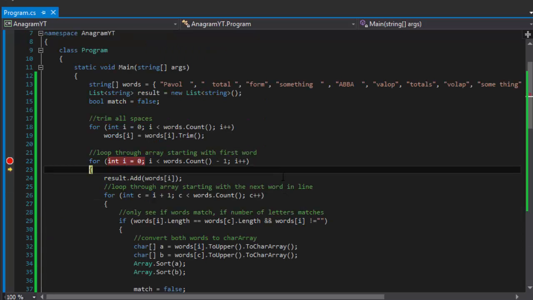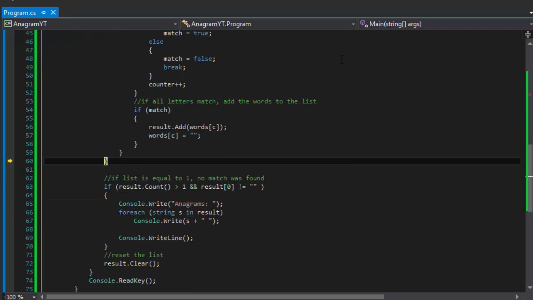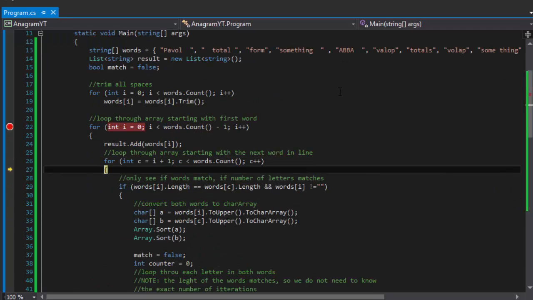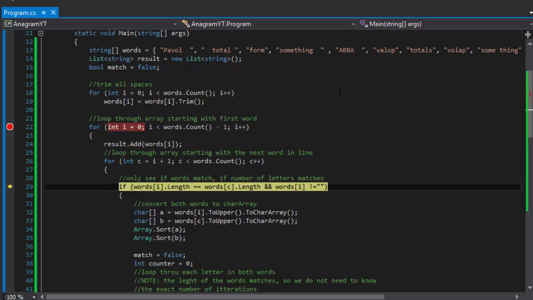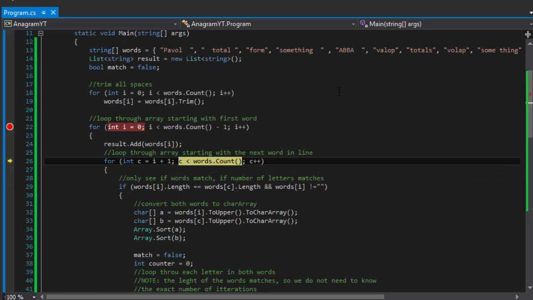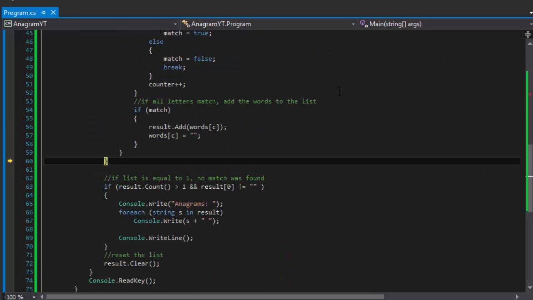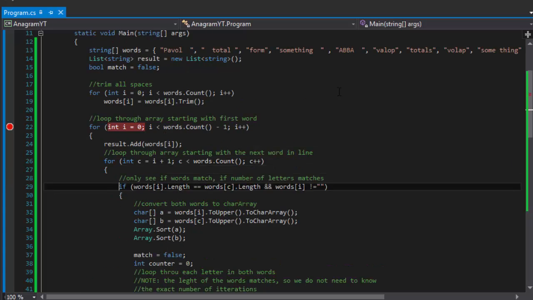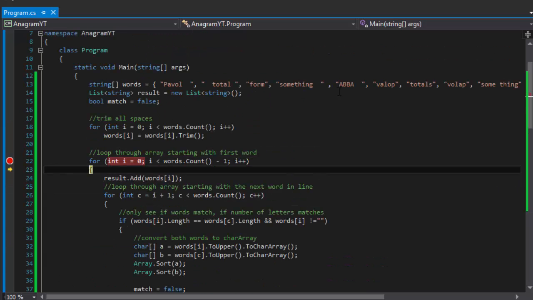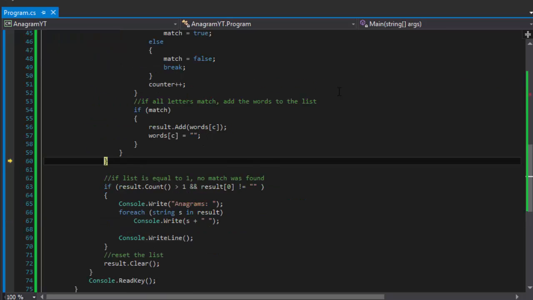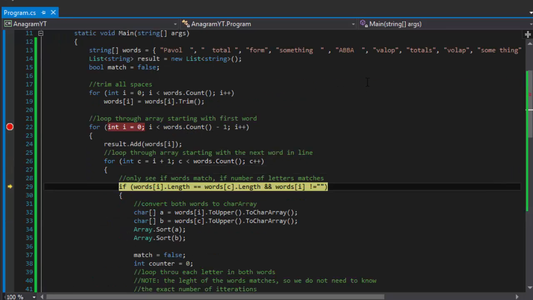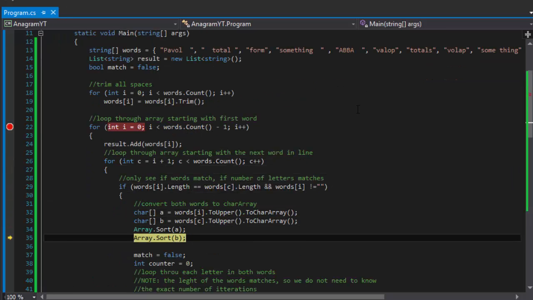All right, so that's how it goes. Now let me just do the next one. I just want to run it through. I want to show you the empty space, what it does. Now this one's doing, I believe, ABBA. Let me see.